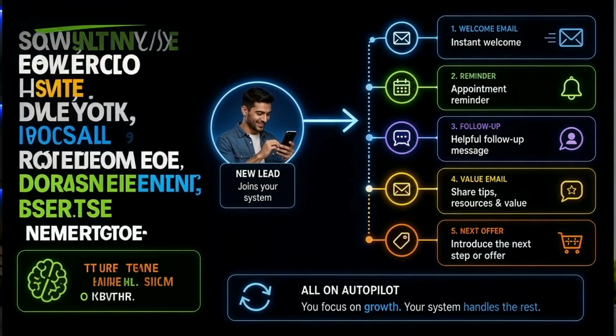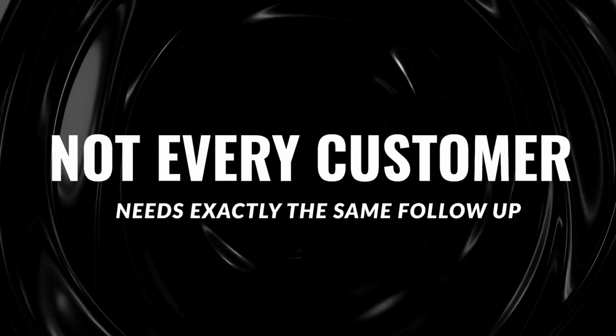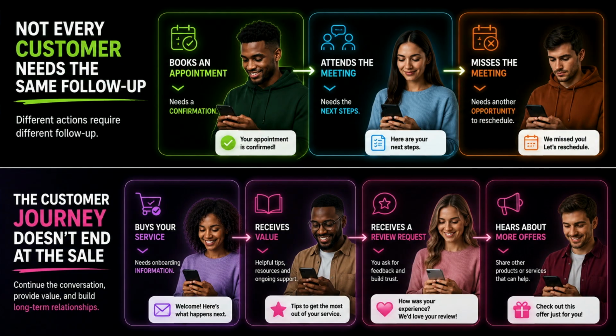One important thing to understand is that not every customer needs exactly the same follow-up. Someone who books an appointment needs a confirmation. Someone who attends the meeting probably needs the next steps. Someone who misses the meeting needs another opportunity to reschedule. A customer who buys your service might receive onboarding information. Later, they could receive a review request, and eventually they might hear about another product or service you offer.